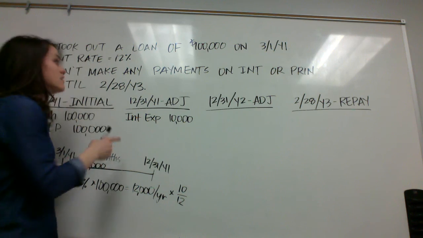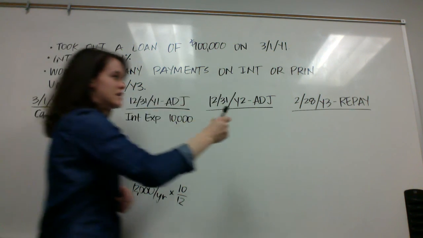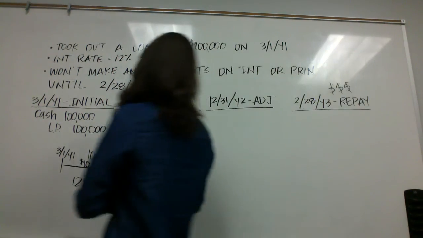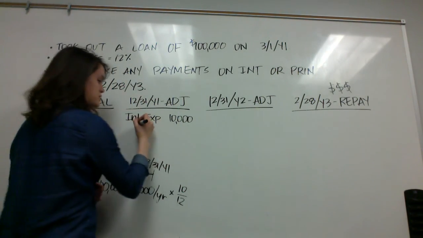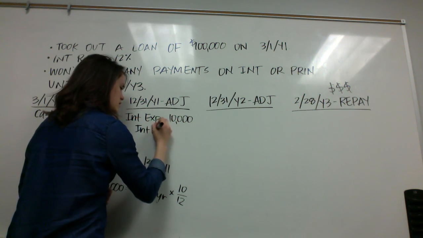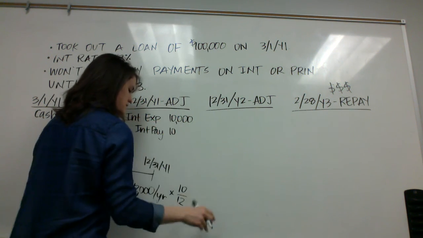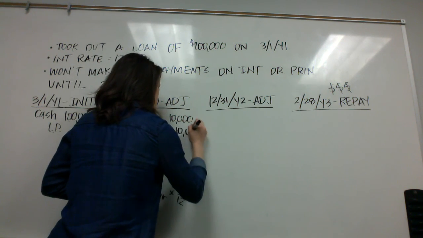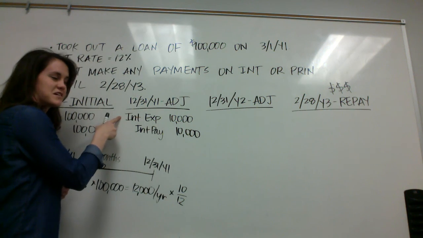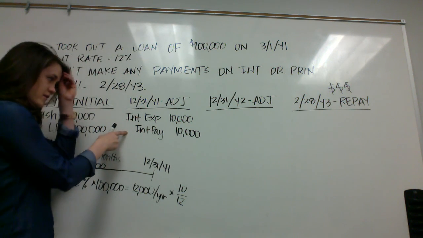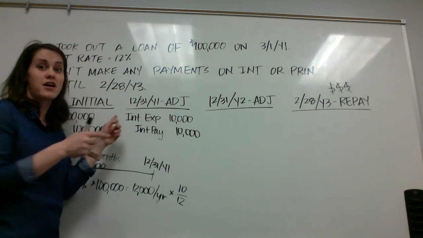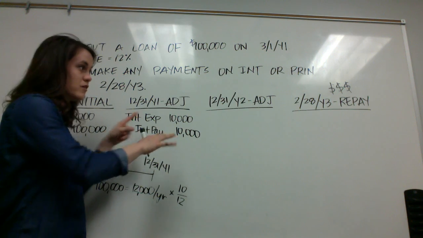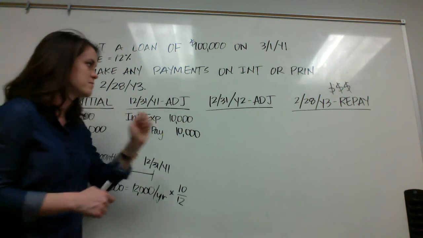Are we paying it today? Well, no, it said we won't make any payments until here. Here's where all of our cash is coming out, right? So if we're not paying it today, we're paying it in the future. That's going to be interest payable for 10,000. For 10,000. So you'll see it holds true, one income statement account and one balance sheet account, right? So essentially what we're doing here is we say we need to record this interest expense in this year. So we're going to set it aside in an interest payable until we pay it back later, okay?